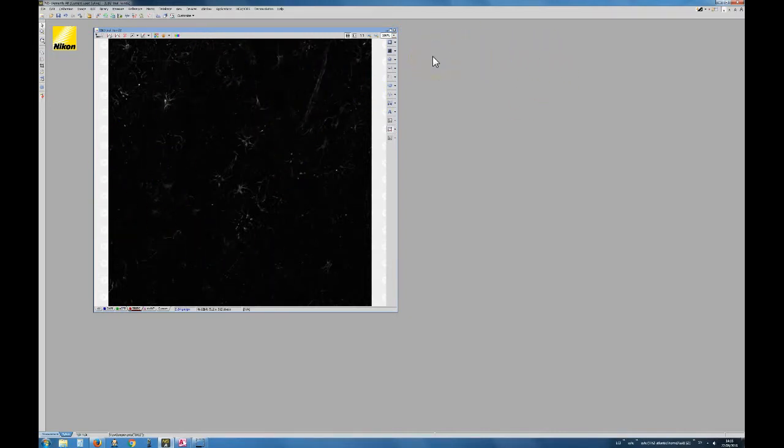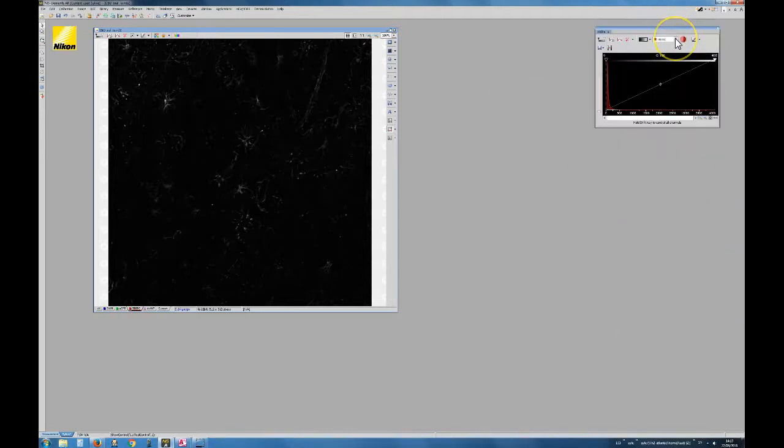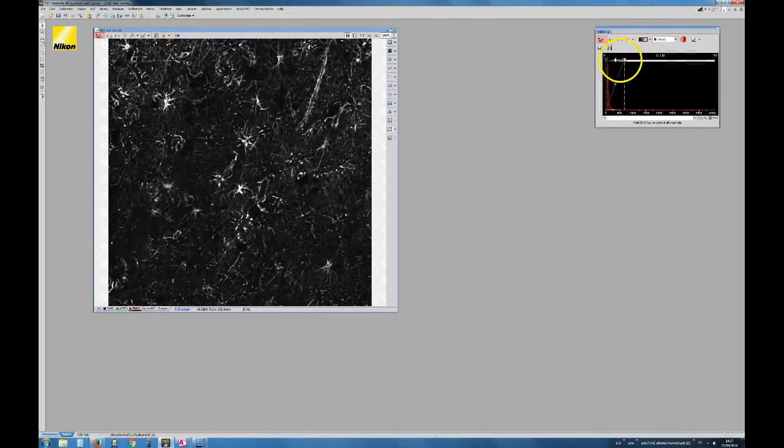And to do this, I'm going to use the lookup tables, so I can right click in the background of the software, and I go to visualization control, LUTs for lookup tables, and I get this here. Right, so this is the red channel, and I'm just going to push that. So that doesn't change the data, it changes the display. It makes it easier for me to see what the label is.